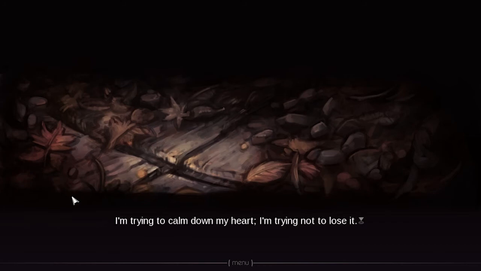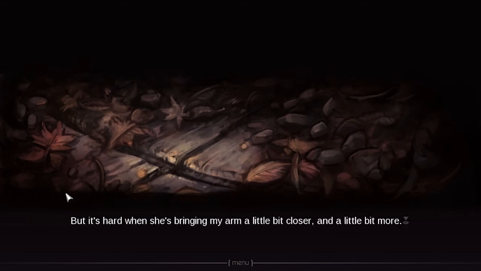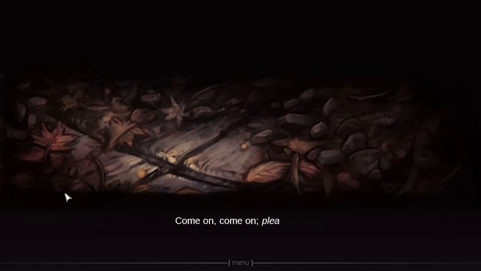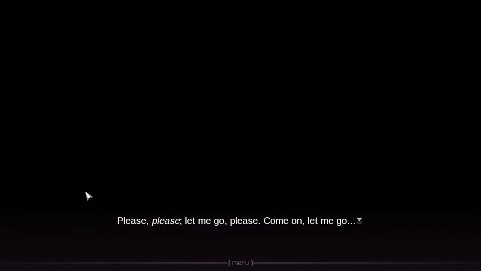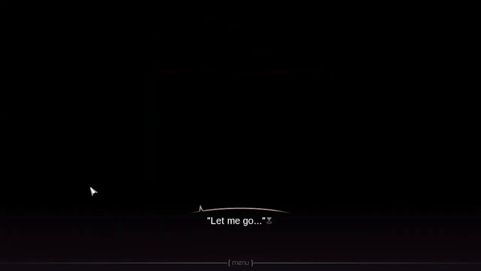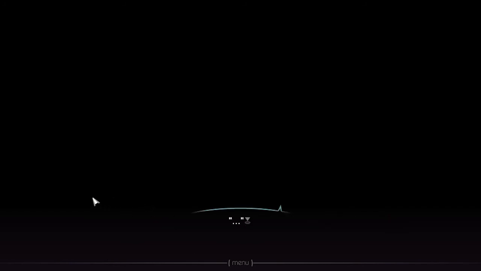I'm trying to calm down my heart. I'm trying not to lose it. But it's hard when she's bringing my arm a little closer and a little bit more. Come on, come on, please. Trust me. She digs her nails into me again. Damn, ow, ow. Please, please let me go. Please, come on. Let me go. I whisper that, not thinking about it. My eyes are shut. I'm piss scared. I don't want to get stuck in there. I can feel her looking at me, and I breathe faster. I'm trying to be calm. I can feel my lips moving, pleading. And after a while, real slow, she does it.